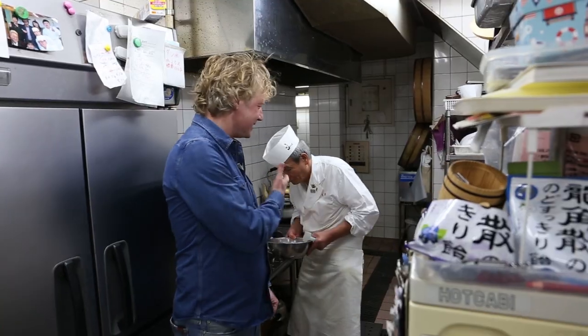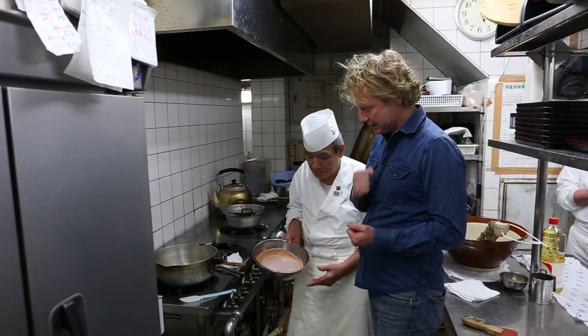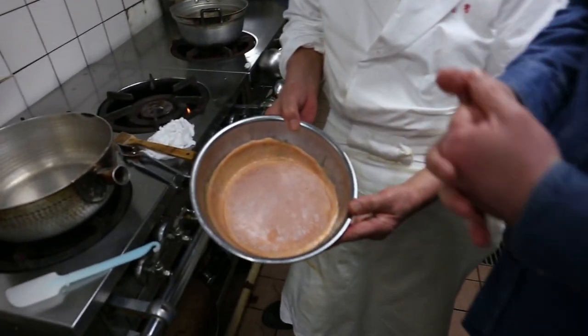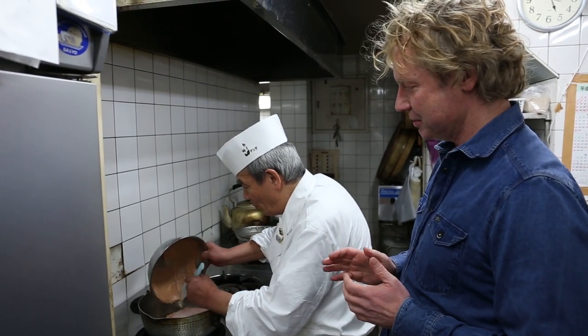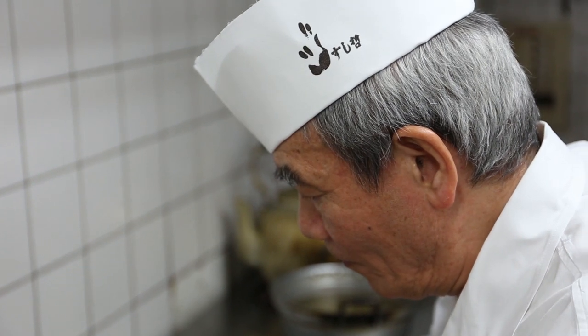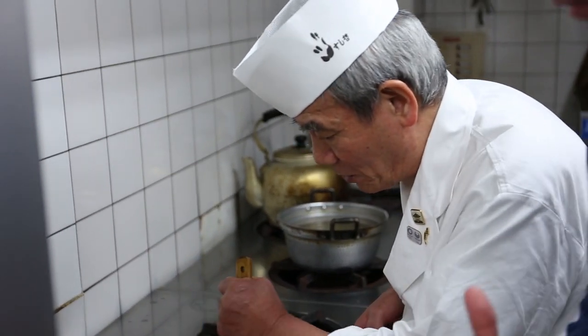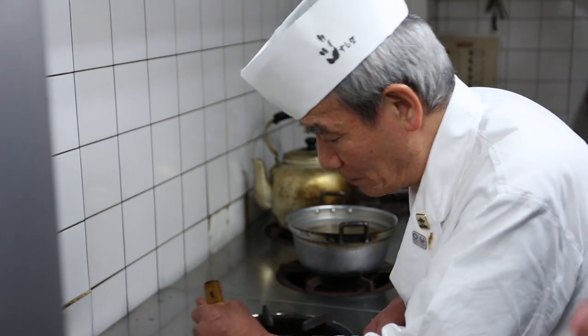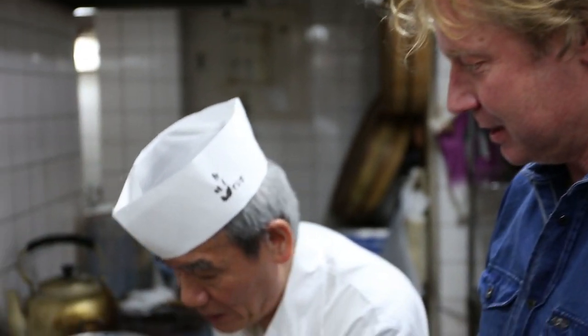This is Mr. Taizo, the chef right here. He made me this amazing dish. He has the monkfish liver, and it's already mashed — really mashed, as you can see. This is step number one. He has this monkfish in a pot on medium heat and he's going to melt it, because he pureed and froze it beforehand. This is one of his signature traditions — the chef has been here for 48 years and this is one of his own inventions, his own recipe.